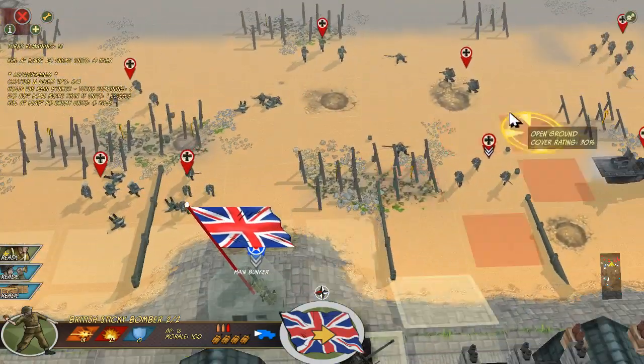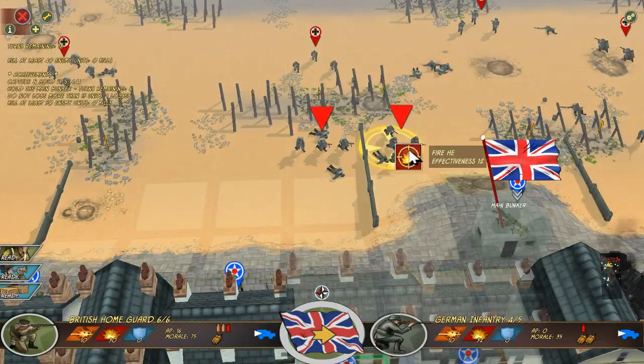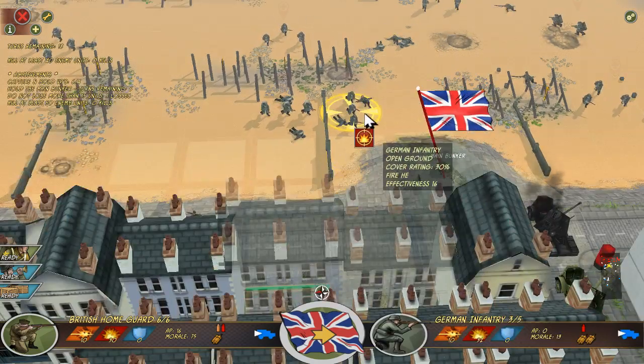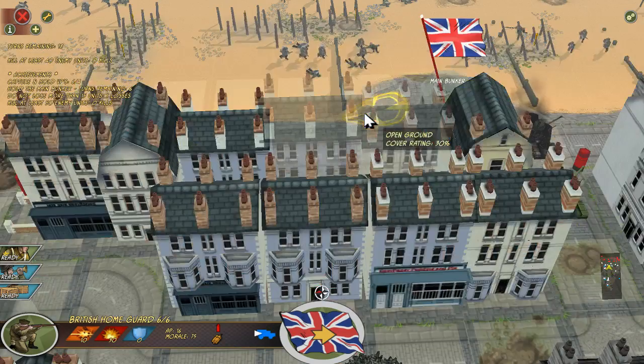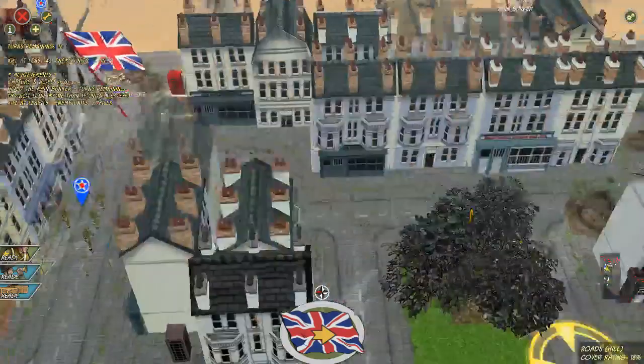Now, here's our sticky bomber. Would love to give him closer, but it's just not safe. So instead, we're going to fire from here. The effectiveness of 12. The effectiveness would be better if they were actual troops and not just National Guardians. But in this case, we get what we get, so we got to work with it.